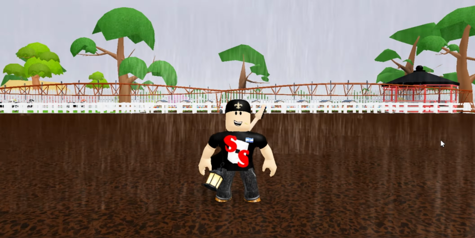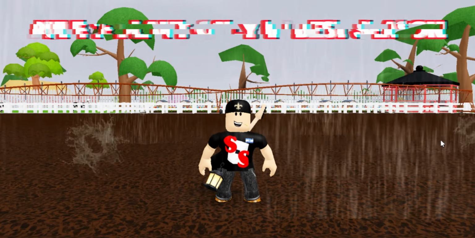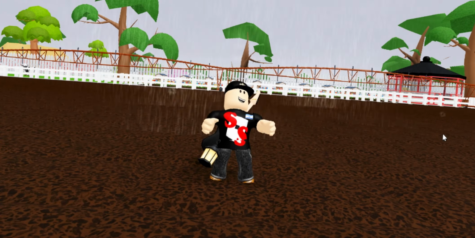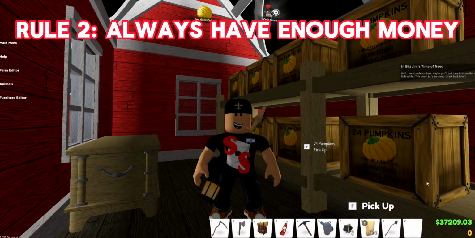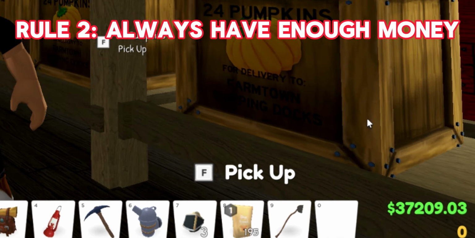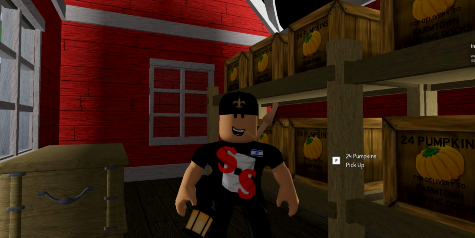The first rule is that we're only going to be planting these seeds in the seasons that they best grow in. So for beets, we're only going to be planting them in winter, and for pumpkins, we're only going to be planting them in fall. The second rule is we are going to always have enough money to keep buying seeds over and over again as long as they're available. We're going to keep planting and harvesting as many times as quickly as we can in each season.